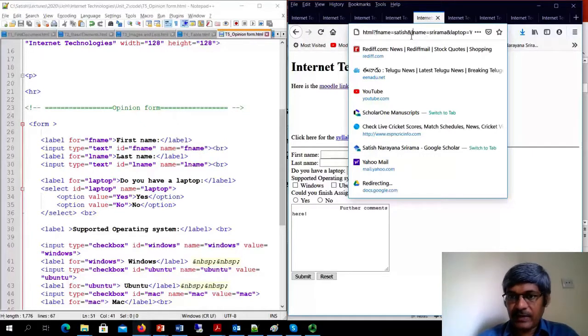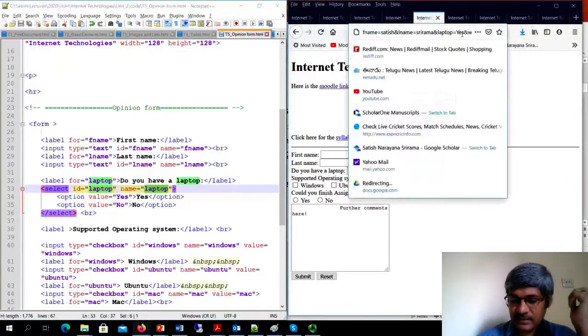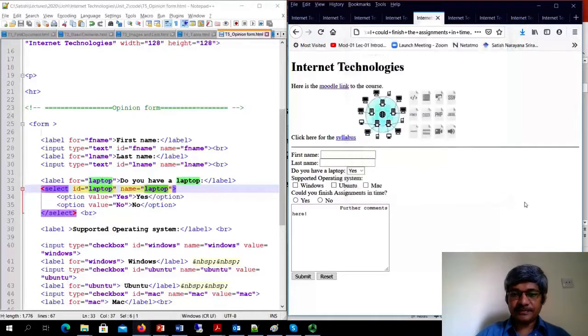It is taken along with the lname values. If you look at laptop, the name highlighted here, it is S, and so on for all the other parameters. All these things are sent to the server by the GET method by default.